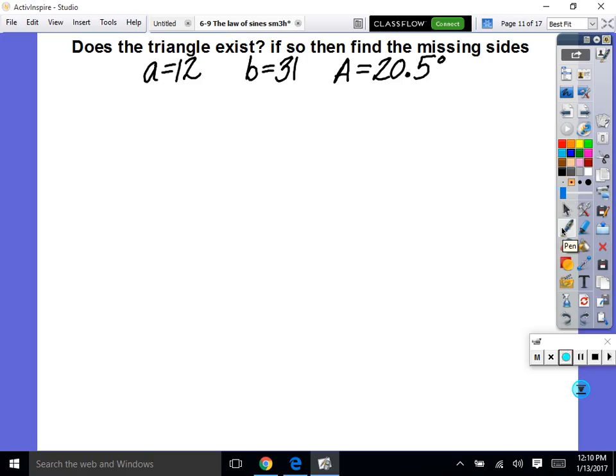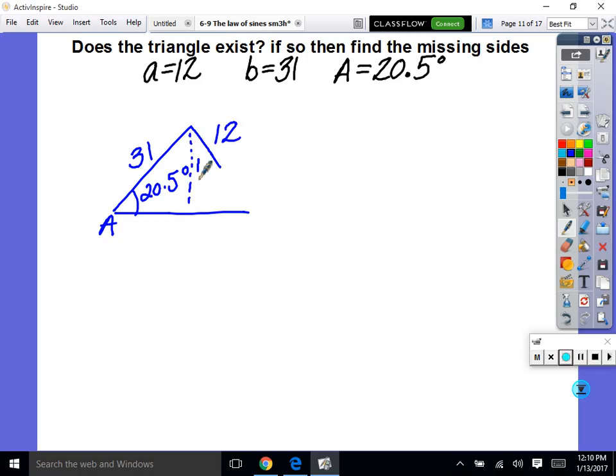Okay, here we go. So we have an angle. I'm going to create angle A, and it's 20.5 degrees. Everybody following me? Now side A is 12 and side B is 31. We've got to draw this quite a bit shorter, correct? To make it drawn as much to scale as possible. Side A is about 12. Now we better figure out what this height is, because maybe if it's larger than the height, it's going to cross twice, correct, everybody? So let's figure out what the height is real quick before we continue the problem.